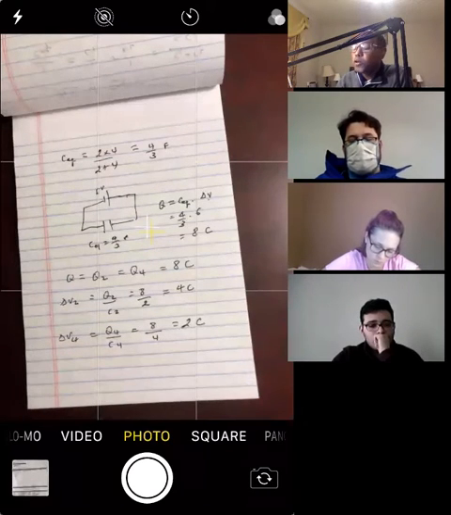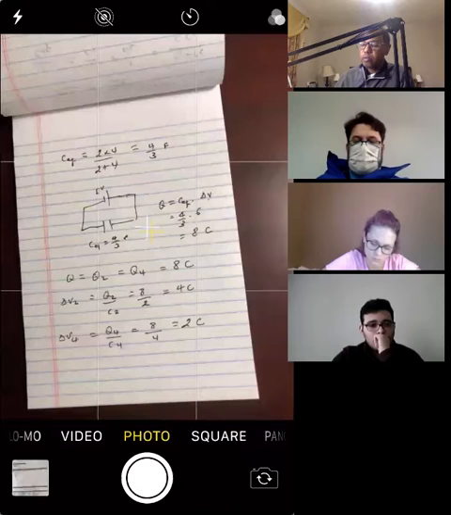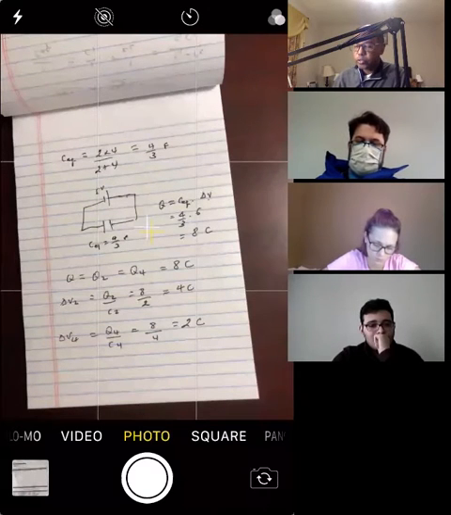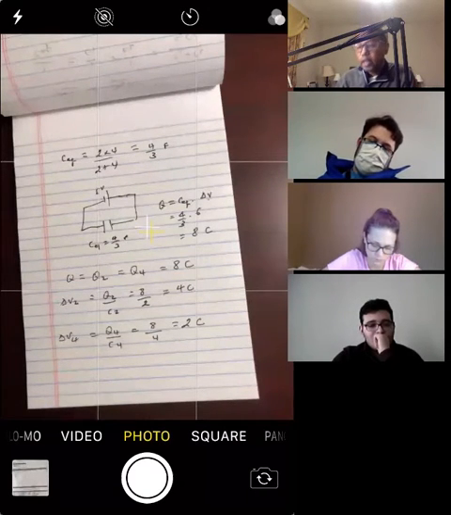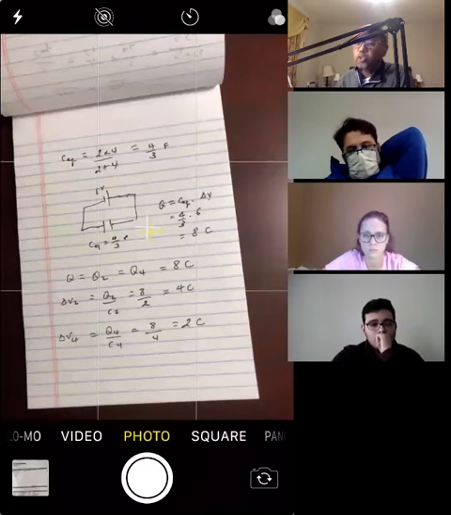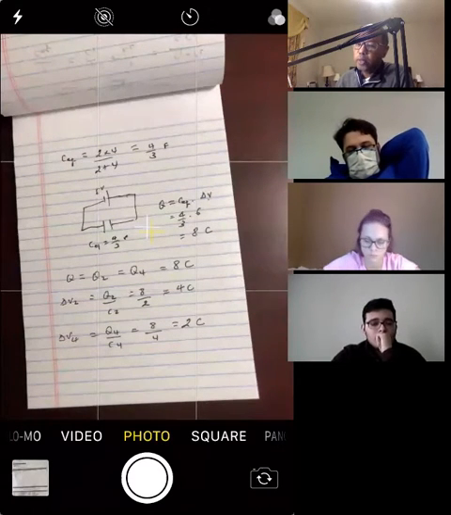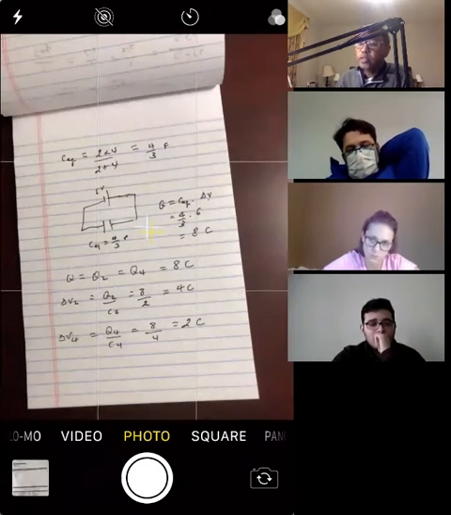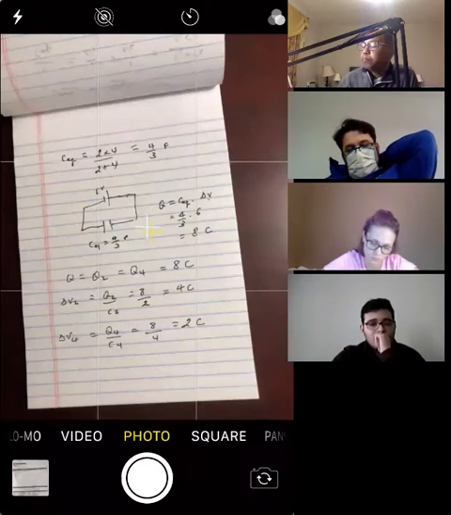Okay. So if you've got a circuit with a series combination, the easiest thing to do is to simplify the circuit. You first find the single capacitor that represents the combination. From that, you can find the total charge, and then you go backwards. The combination and all the capacitors will have the same charge. Okay?